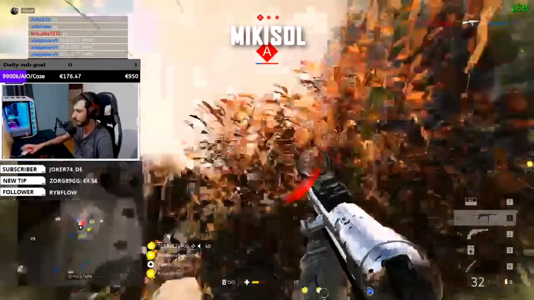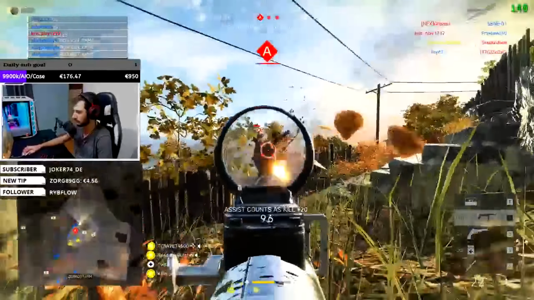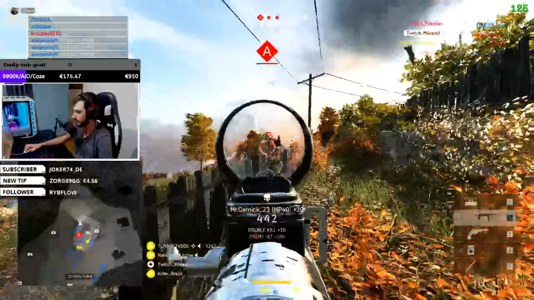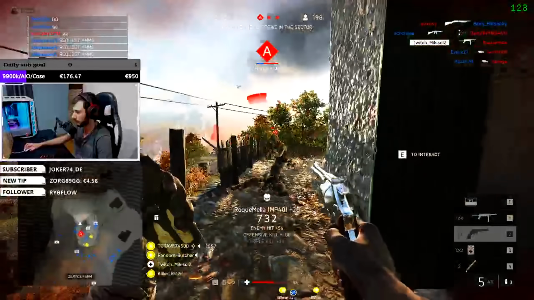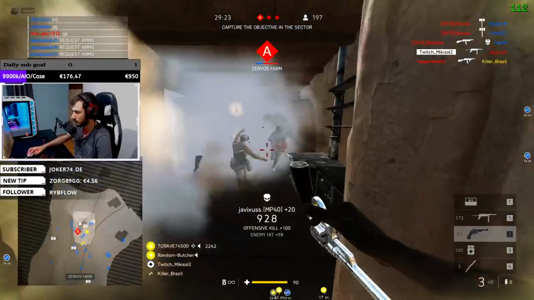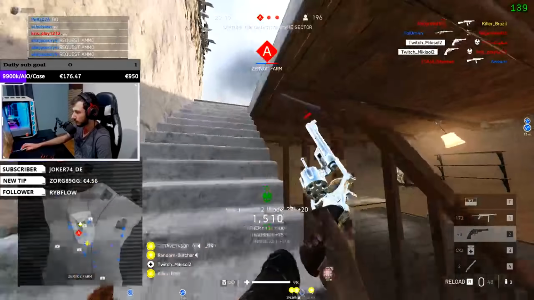Another clip caught live on stream from Mick Assault. This one's going to be on Marita. Visibility is difficult on Marita, that's for sure. But with the aid of some 3D spotting and of course some good eyesight from his end, he gets himself a really nice clip in this building on Alpha. Some great close quarters action using this revolver.